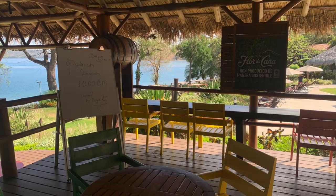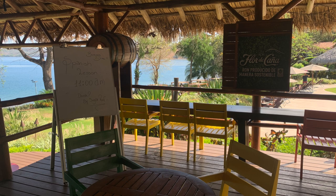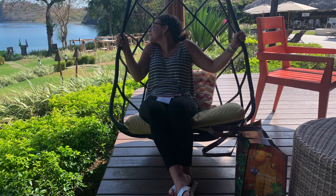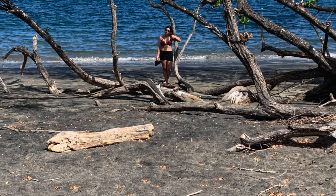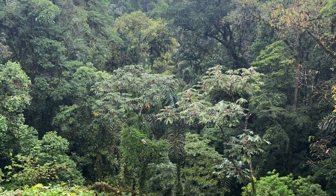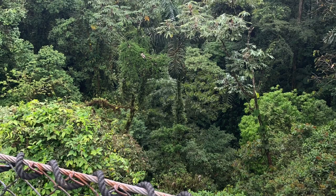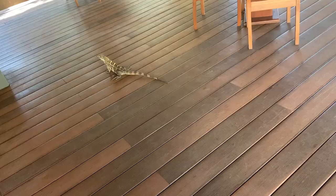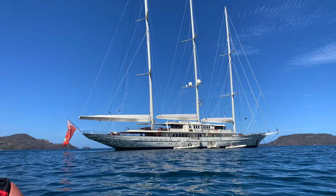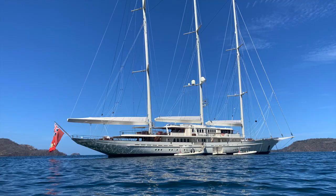Obviously, I wanted to mention it, but at the same time, it really wasn't that big of a hassle. And look, the beach is still gorgeous. You're going to have a great time. I know I'm going to be a little biased because it was our honeymoon, but overall, this was just a fantastic trip with fantastic food. We met some really cool people. You know, some of the bartenders there just go above and beyond everything they need to do. Same with the whole staff, everybody. So I would give this place, honestly, like our experience, a 10 out of 10. I would definitely do it again.